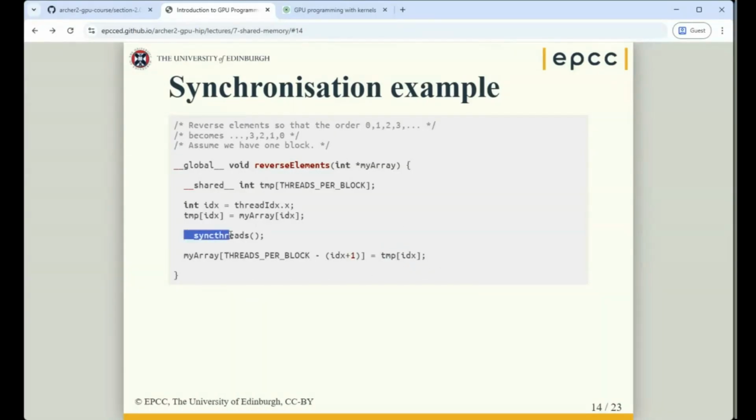So that's why here you need sync threads. If this is not clear, when you do the exercise you will understand better why this is needed when you do some updates in parallel in shared memory.